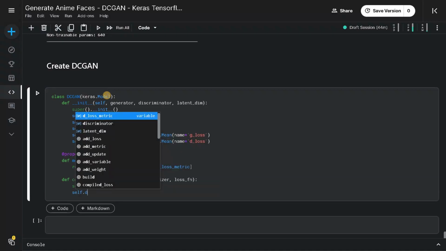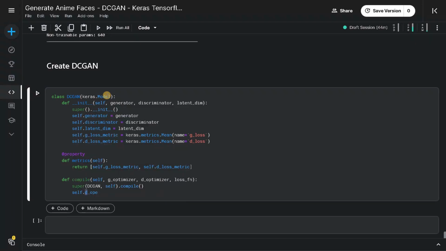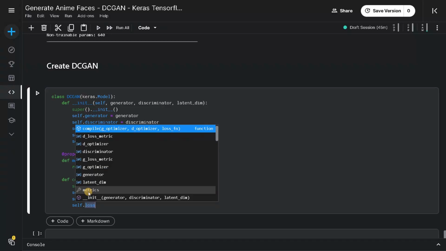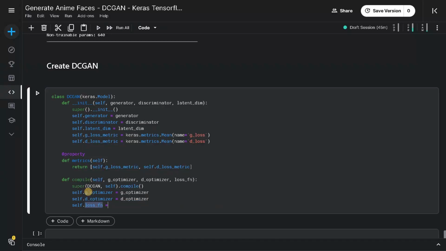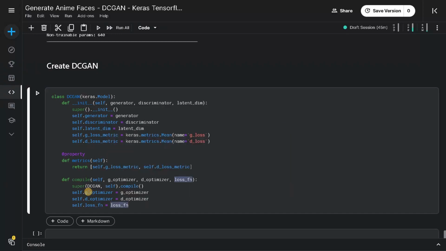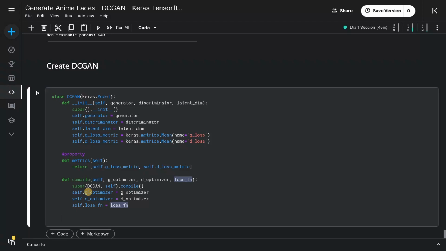Self dot D optimizer equals... okay, first we will have the G. So G optimizer, self dot D optimizer, and self dot loss function. Okay, now the compilation is also done.